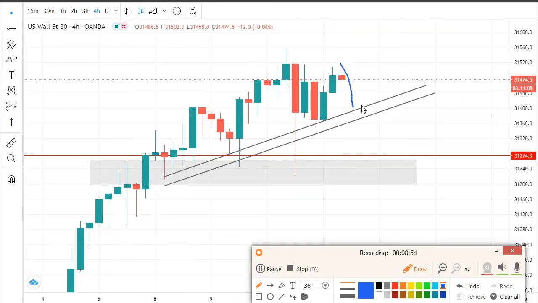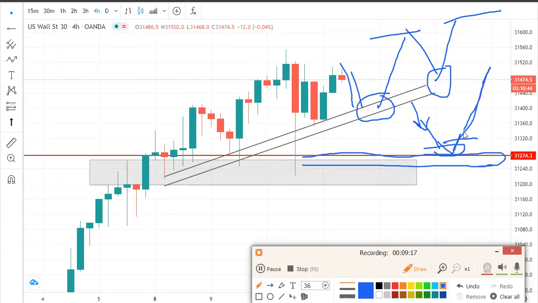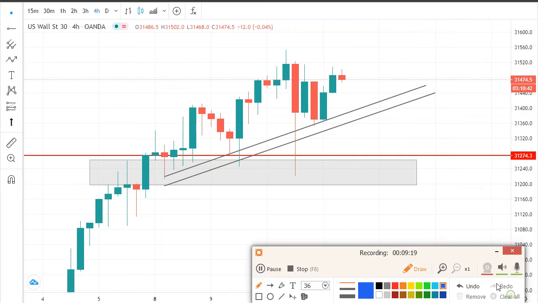We are waiting to buy. If it comes here, we will buy from here. If it comes back, we will do the same thing. But when it breaks here, we will just relax and focus on this one. If it comes here, we can still have a good moment to buy from this point. But if that doesn't happen, it means we will be focusing on this one at the moment.